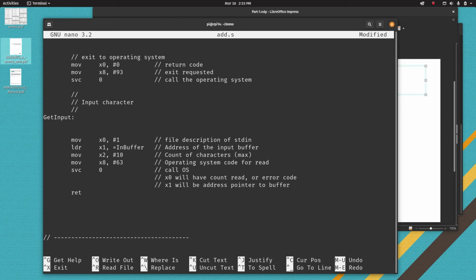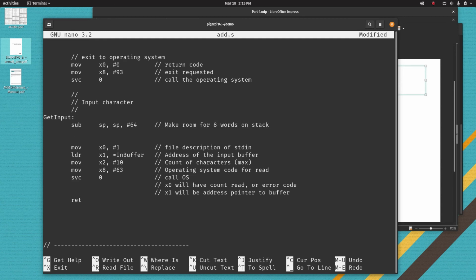And because this is reduced instruction set, it doesn't really have a push and a pop like a regular operating system would have. So what I need to do is make my stack pointer, store my stack pointer into the previous value of my stack pointer, and then I'm going to subtract 64 bytes from the stack pointer, and that is to make room for 8 words on the stack.